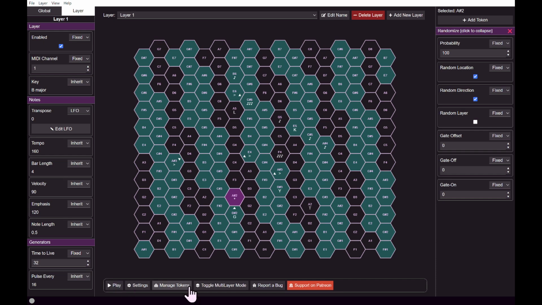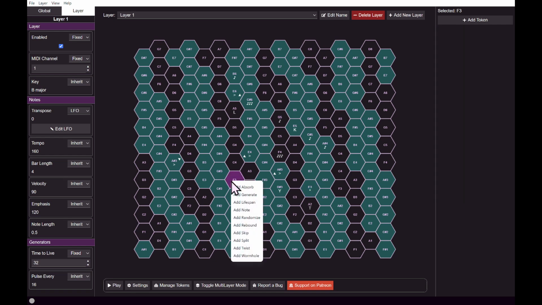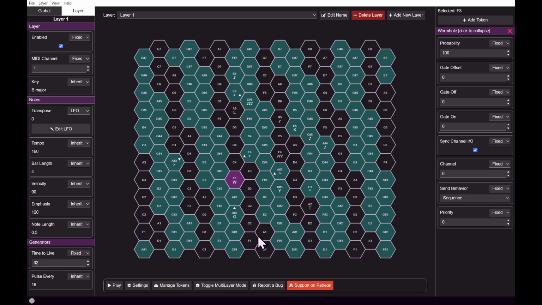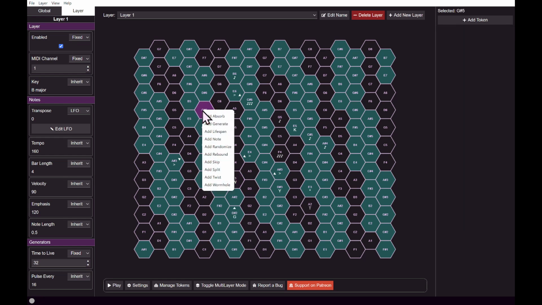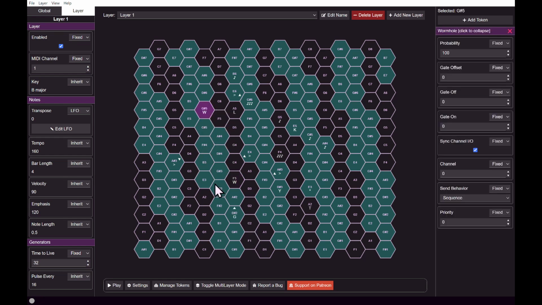Now the wormhole. This one is kinda complicated. So this next part's adapted from the documentation. The wormhole token transports any playhead that enters its hex to the location of another wormhole token on the same channel.